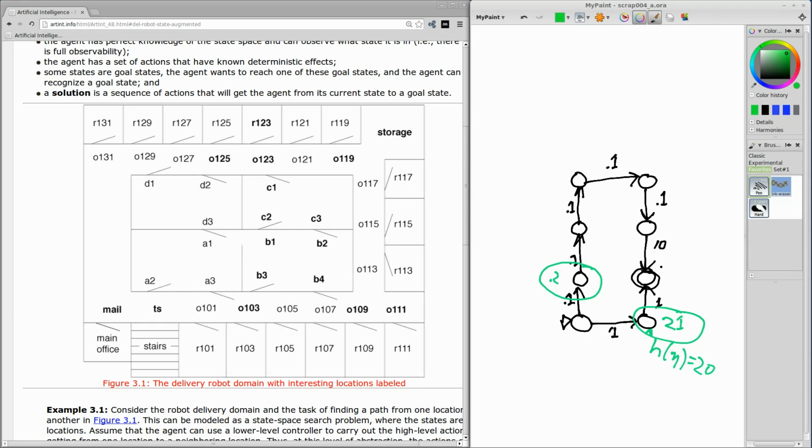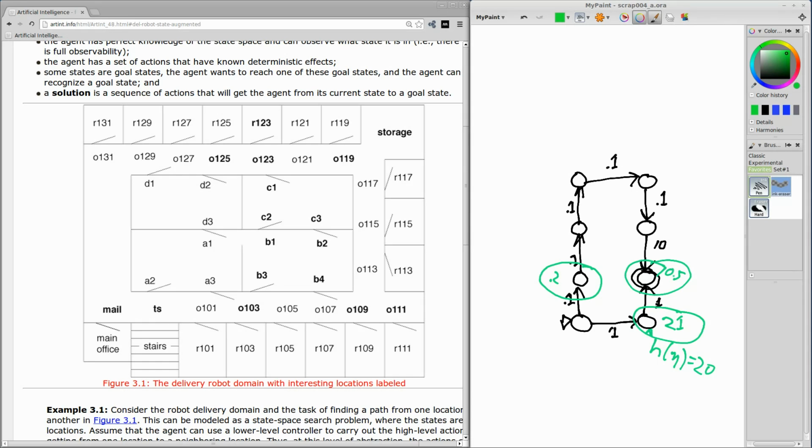Eventually we'll reach this point with a path cost of 10.5. 10.5 will be removed. We'll believe that we found the shortest path to the goal because we never explored beyond this point. Our overly pessimistic heuristic estimate made this seem more unappealing than it should have been. If this had been an accurate estimate or an underestimate, at this point 10.5 would have been larger than the value here, so we would have ended up finding the correct path to goal. So that's why the estimate has to be no larger than the true path cost to the goal.